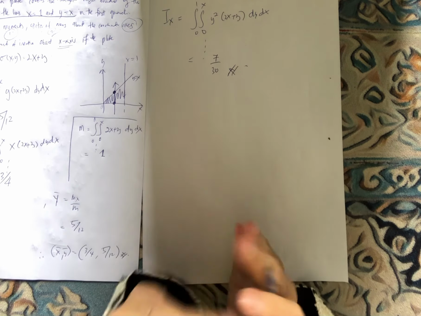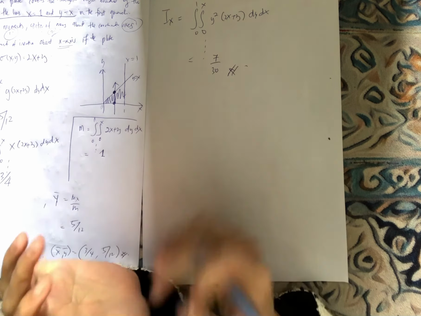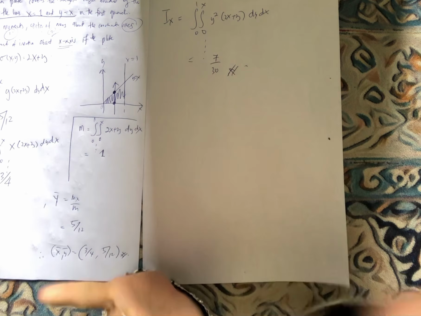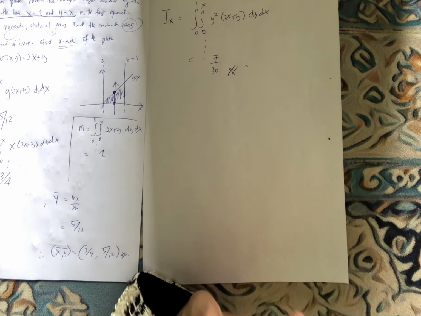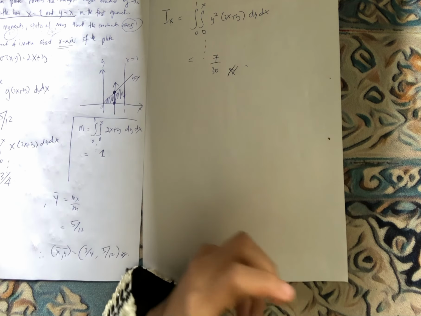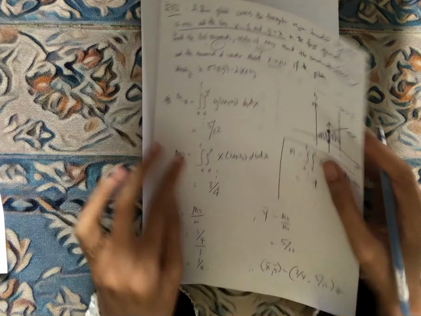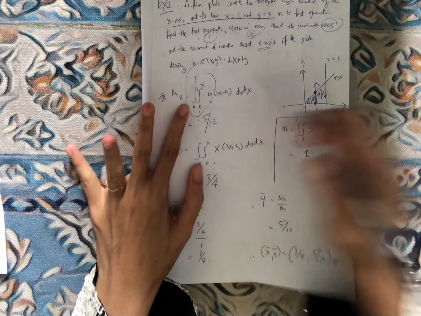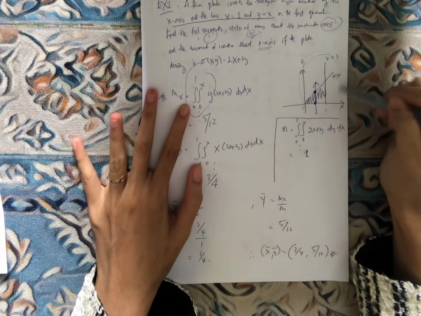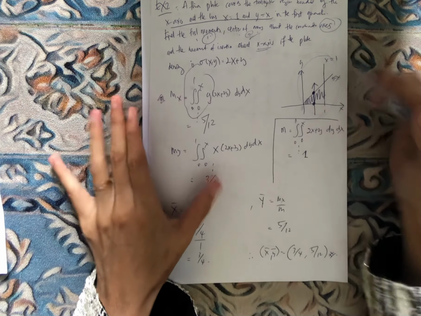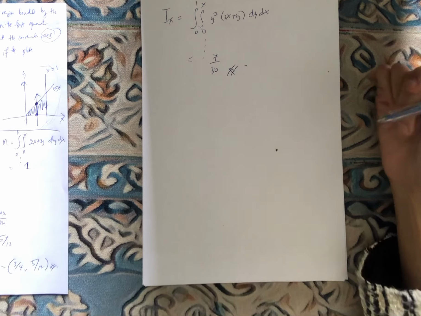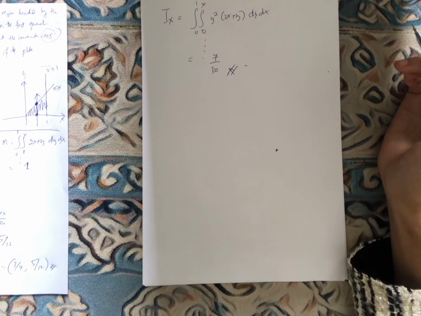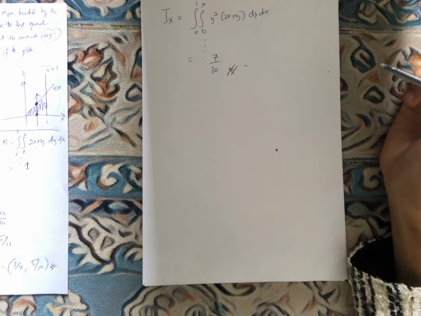Triple is of course quite tedious, because you have a triple integral. But it's still the same; the steps will be the same. The only difference is finding the limits. For double it's just two axes, but for triple you have three axes. So you need to refer back to the notes or the video that I will show you for triple integrals.